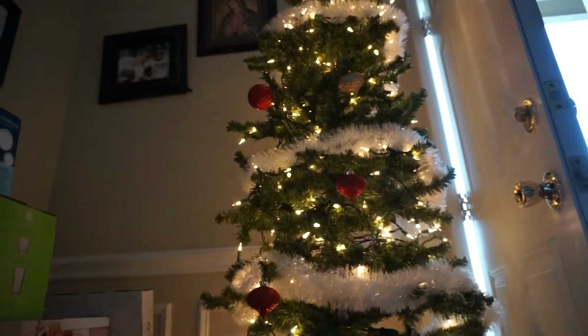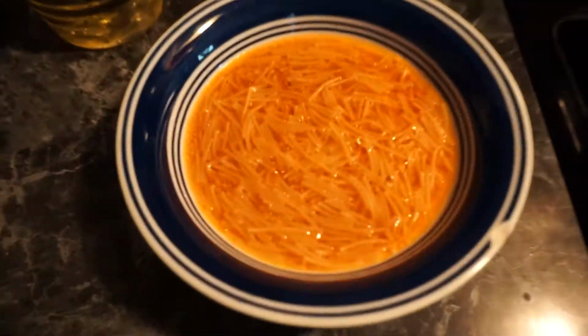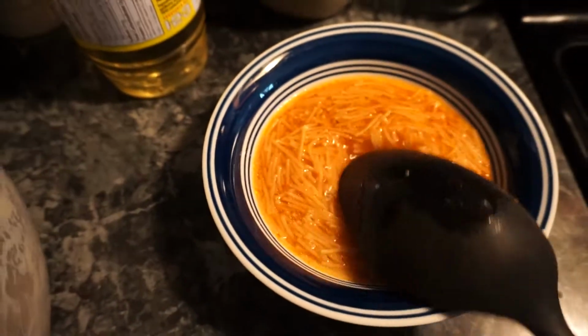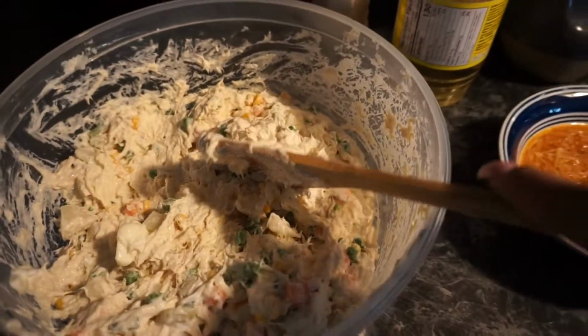The trees, they were not done. We just ended up putting little hooks on them, and then in a little bit we'll start putting them up. And then I do the same thing with this box. It's a little dark in here. And then I also had to stop because it was getting close to making dinner. Today I ended up cooking a sopita for the twins. Se está enfriando. And then I made una ensalada de pollo.